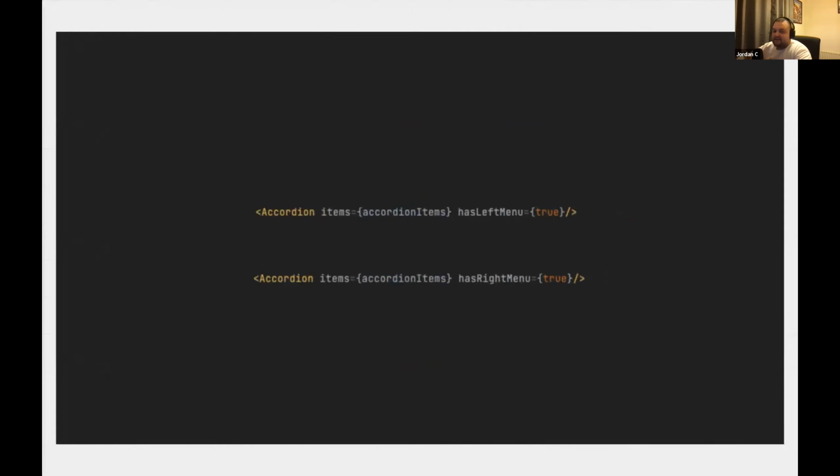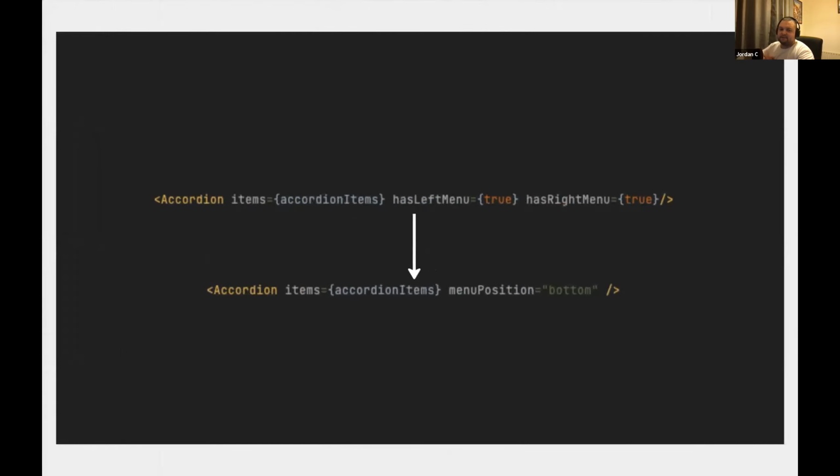So then you start extending this functionality of the components. Someone's like, can you build me a left menu of this accordion? You say, yep, no problem. Someone's like, oh, if you have a left menu, can I have a right menu? Yep, no problem. And you think to yourself, what happens if someone tries to do a left and right menu? And you're like, how can I solve this? I'll do enumerator values. There's only a limited set of values. I'm a genius.